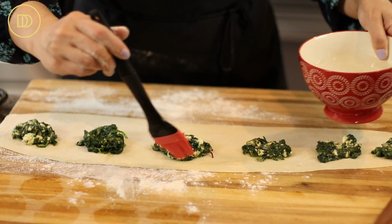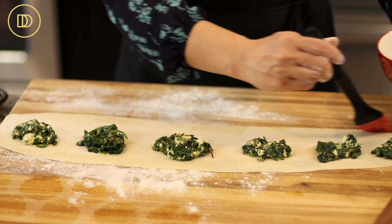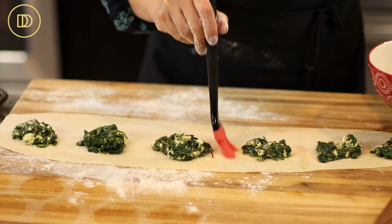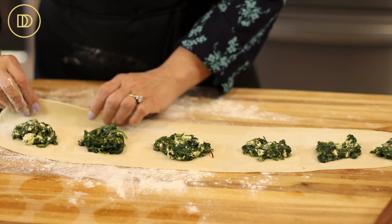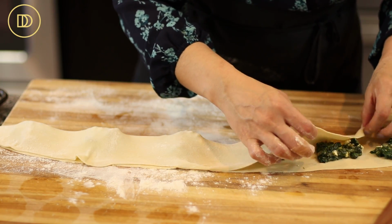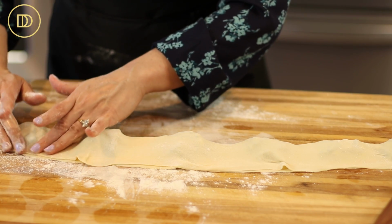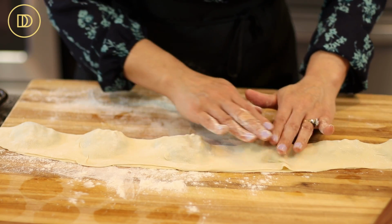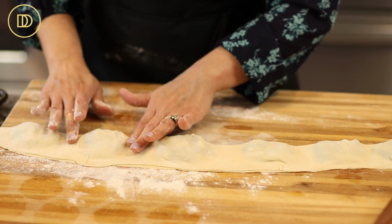And then you're just gonna wanna very lightly brush the edges with water. This is gonna help them stick together. And in between as well, just a little. You don't want to add so much water that it's going to start to get gummy on you. Fold the bottom portion over. And then you're just going to get the air out, flatten them out a little bit, and get as much of the air out as possible, because that air in there, once it's trapped, when you start frying them, it's going to make these humongous air bubbles, and they're just going to be hard to manage in the frying pan.